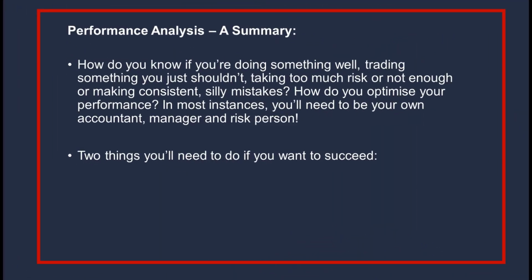Like I've said, how do you know if something you're doing, you're actually doing it well? You're trading something you shouldn't, taking too much risk or not enough, making the same silly mistakes. How do you optimize your performance? Like I said, that support network, you are not only the trader, you're the accountant, the risk person and your own boss. And from that, 2 things you're going to need to do if you want to succeed.